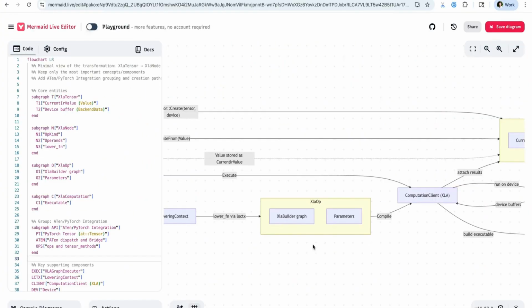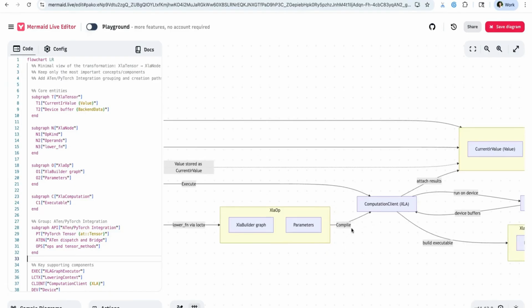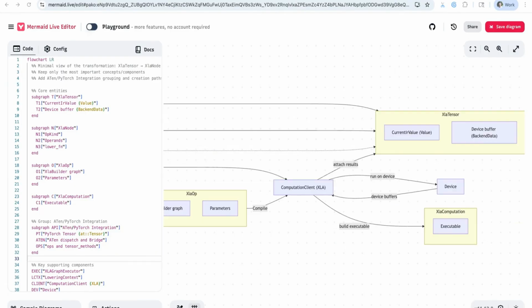Remember that we get a bunch of XLA operations. Those operations are compiled to HLO, and HLO is sent to the computation client, which will send the computation build request to build the XLA computation. So the XLA computation represents an executable that can be run on the XLA device.